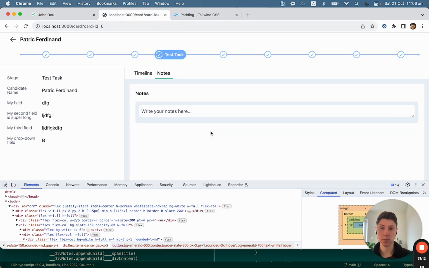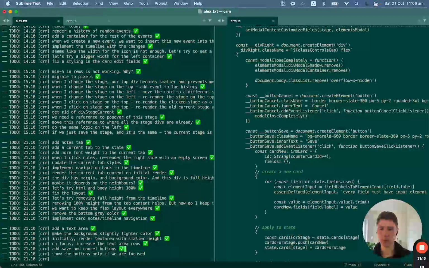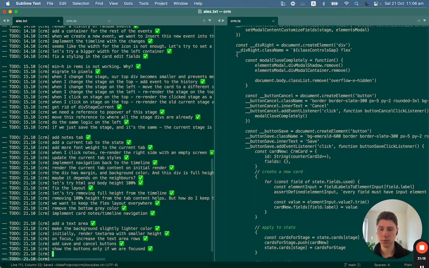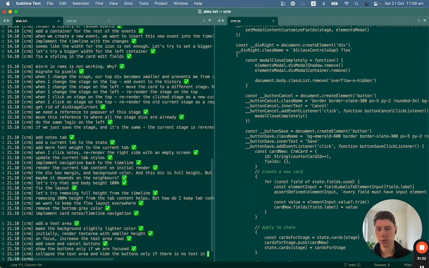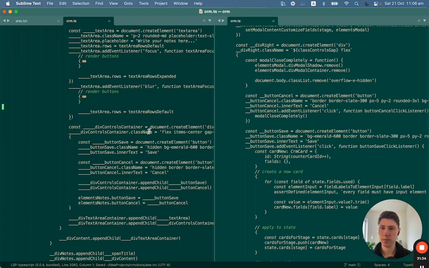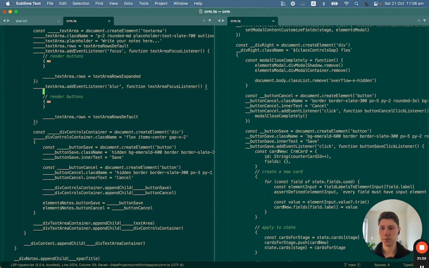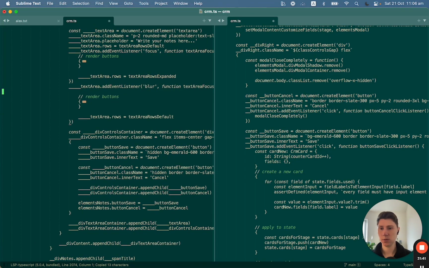That makes sense. Right. So that's what I want to do. Hide, collapse the text area and hide the buttons only if there is no text in text area, right? So here we say like text area value, I guess.